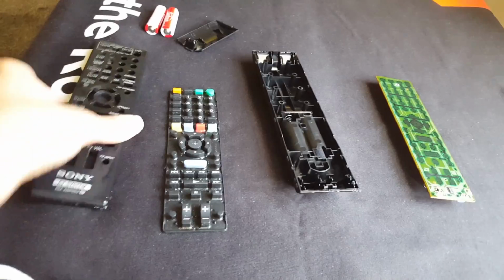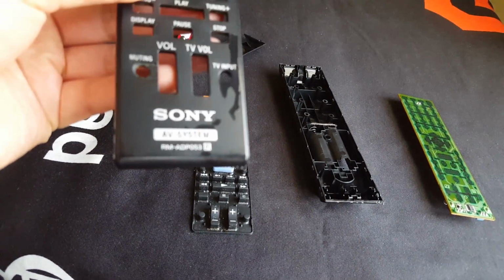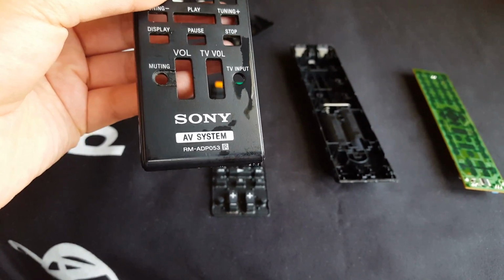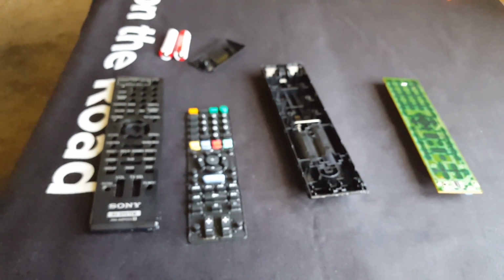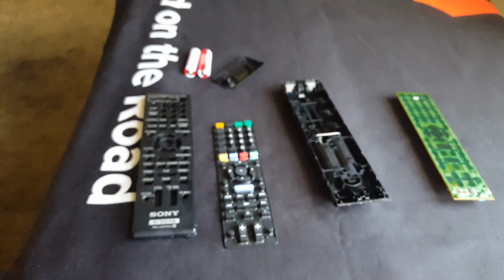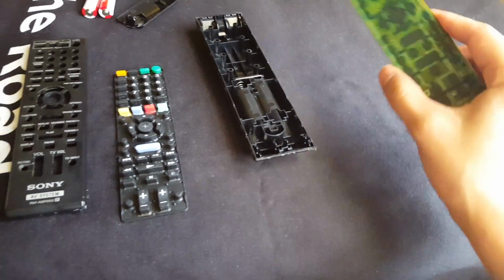Replacement remotes for this Sony home theater system, this one is the RMADP053. They usually run around $25, and that's used. So if mine worked, might as well just take some time here, put in some elbow grease, and clean it up, shall we?